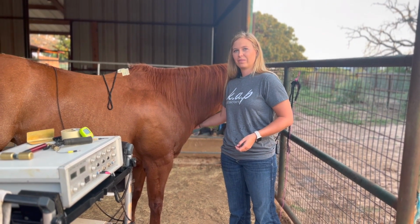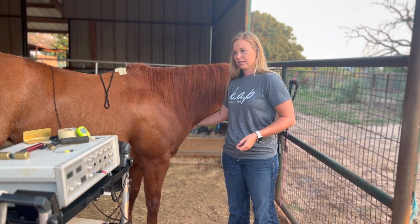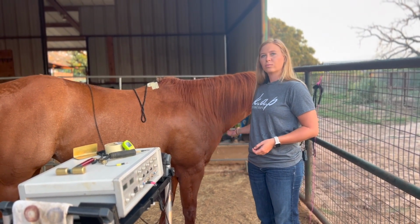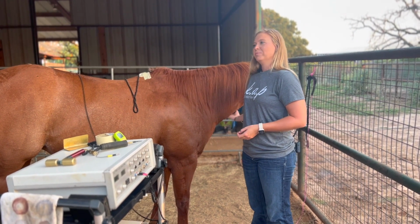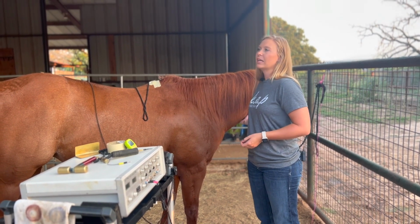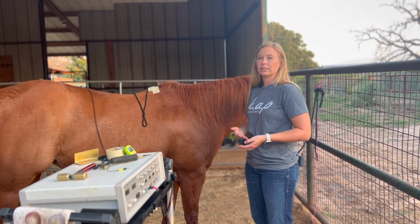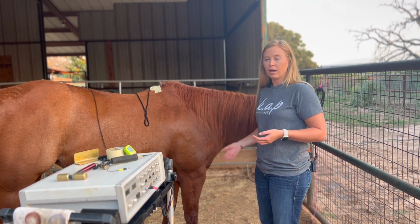But what is the protocol that you suggest, when they have a suspensory or something like that, or even if it's the stifle, like a torn stifle or things like that? How often, what do you suggest more? The more you can do it, the better. Yes. It's kind of the best way to describe that. Each horse is different, and so it just kind of depends on what their numbers are reading, how they're walking, stuff like that. Usually you want to start with at least 3 to start it.